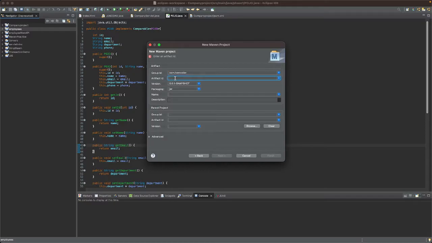Let's call it employees web API. We are using the WAR file, not the jar package file, because we are creating a web project. Click on finish.